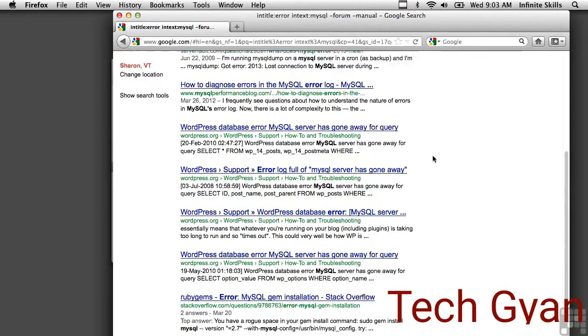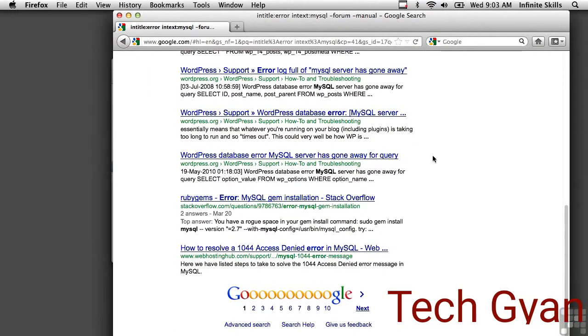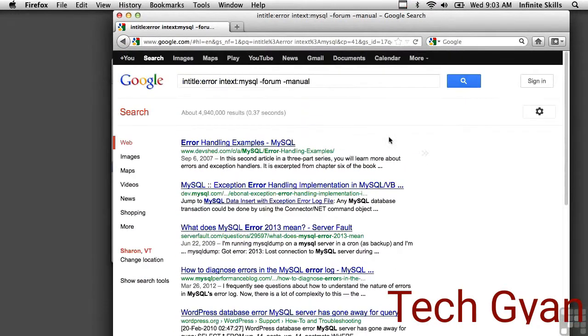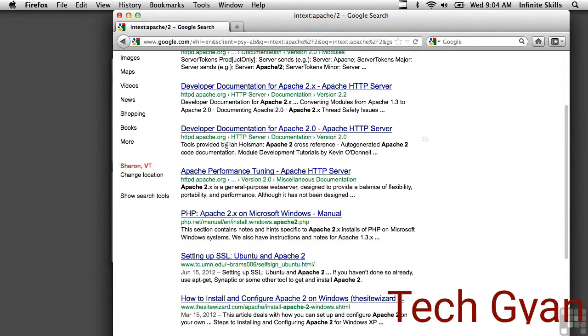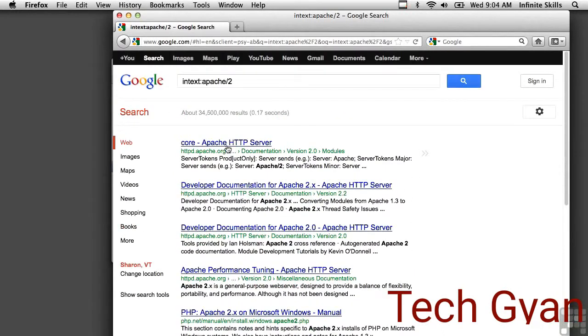So we can get into a lot of detail here about the types of things that we're looking for. And it can take a lot of work to actually get the specific pages that you're looking for after you've narrowed down all of the extraneous information from things like documentation and forums and discussions and that sort of thing. We can look for things like version numbers. For example, you may be able to get Apache servers that are running some version of 2. And again, we're getting a lot of documentation pages. And we can narrow down that focus a little bit more with various other queries.